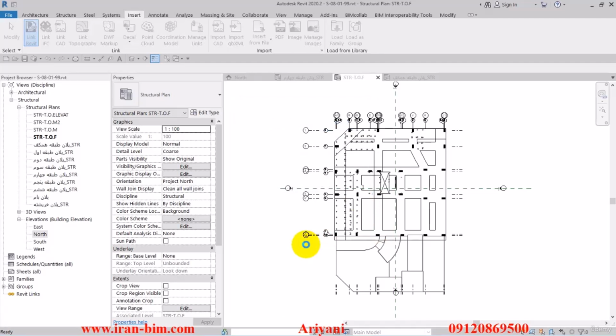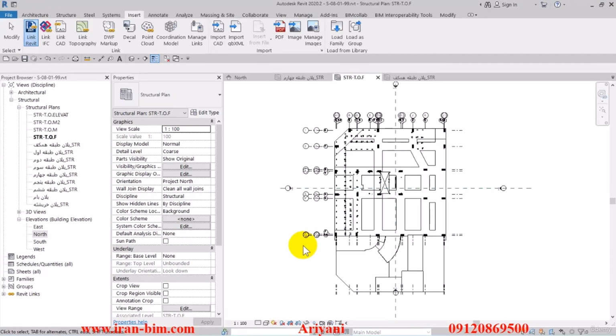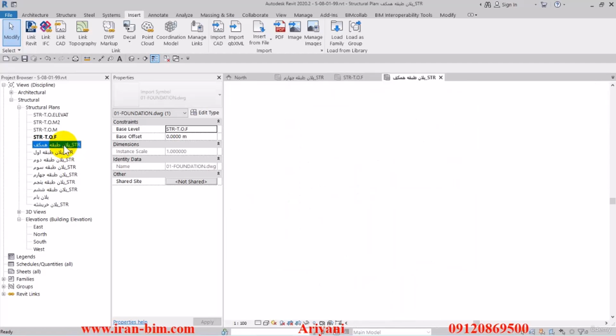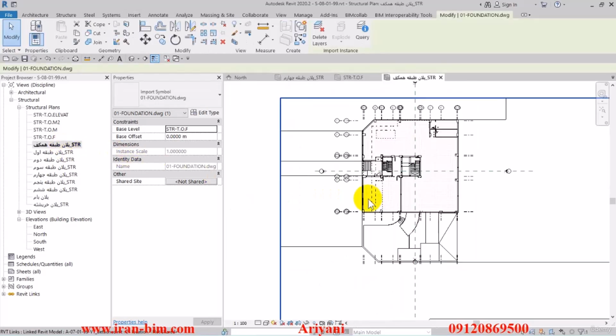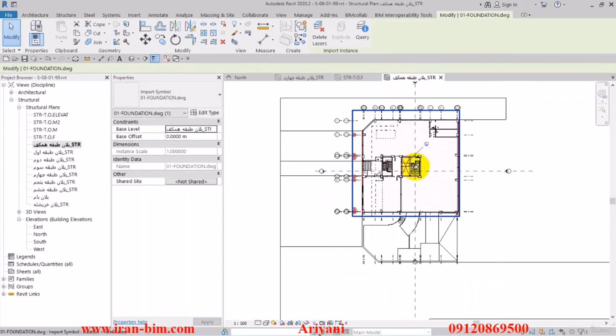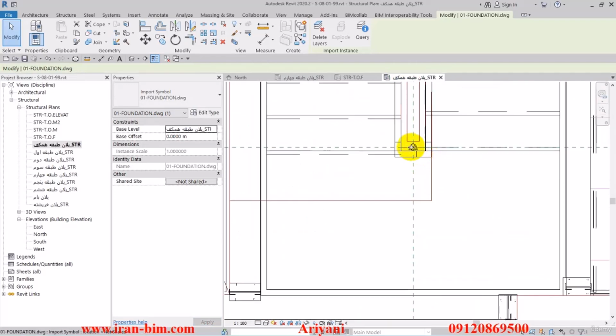We just have to make sure that the files match up completely, the two structural and architectural plans that we have. Because if we go forward from here, you'll see issues and errors popping up, which will ruin your work. So just make sure to set them up now, because doing it later on will be really difficult. So we'll go to the ground floor plan, and it all looks just fine. So let's go back to the structural tab, and here the AutoCAD file that we'll put here. For the base level, we'll select the ground floor, and then we go to the ground floor structural plan, and it all looks fine.